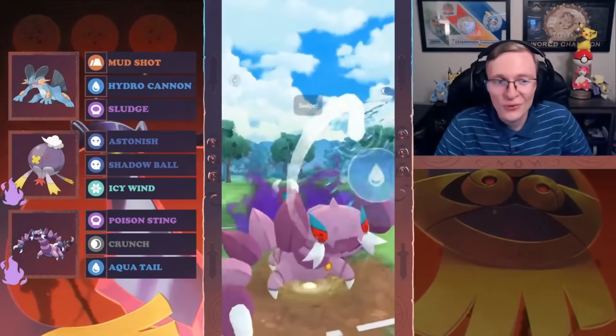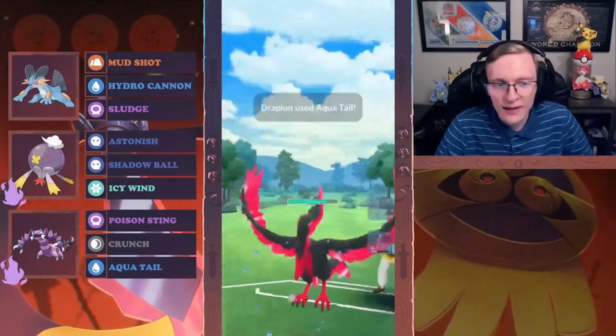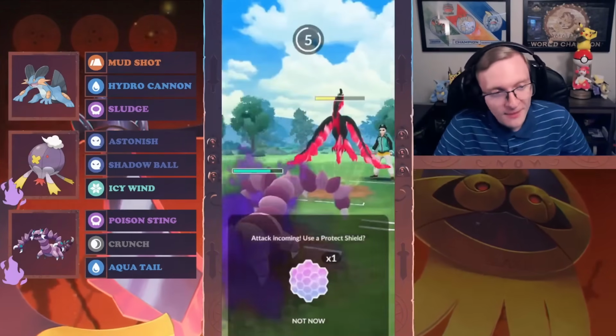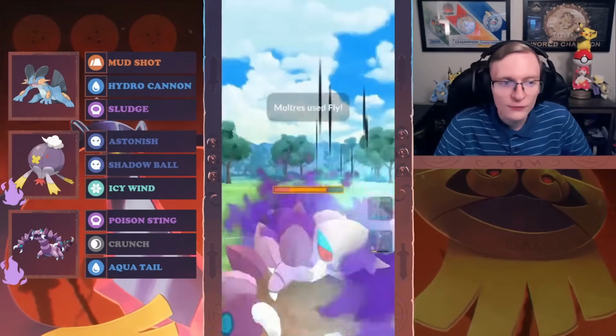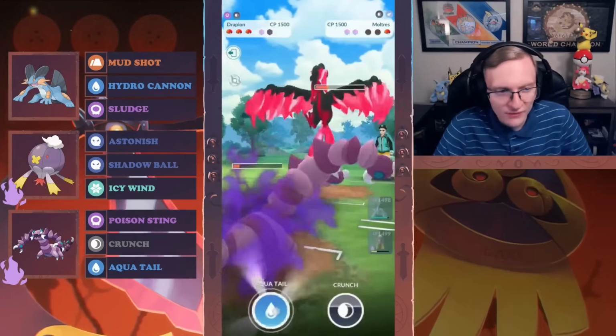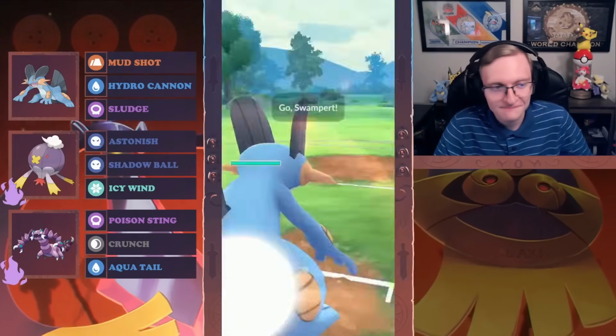We can go with our Shadow Drapion, spam out these Aqua Tails. Although if they can potentially knock us out with a Fly and farm us all the way down before we can get some shields down, it could be a little bit awkward for our Swampert. But I know Fly, while it is an efficient move, is not going to one-shot us here. I think I can survive this, still get to 2 more Aqua Tails, and as long as we can, we should be able to pretty comfortably win this game. We have the back-to-back Aqua Tails. Our opponent saw that as well, and we're able to win.